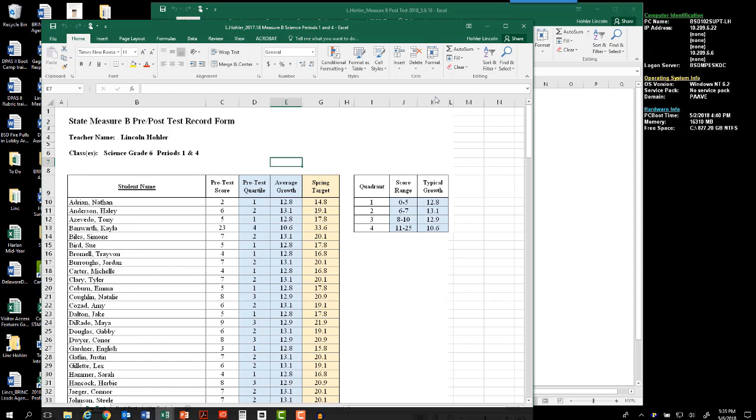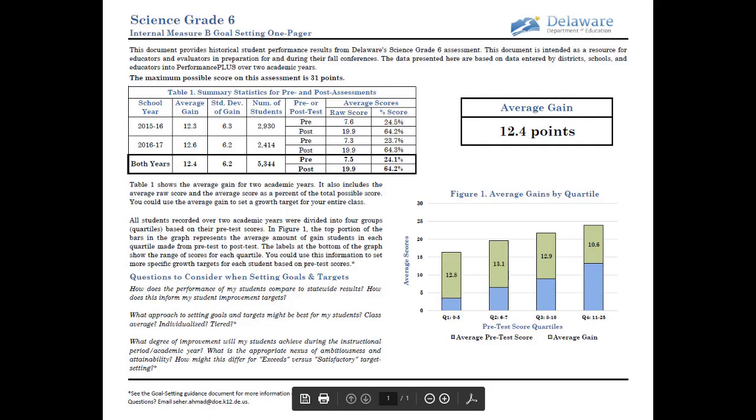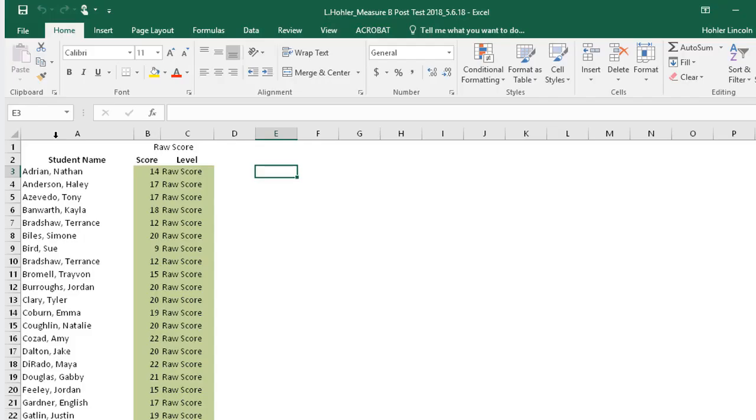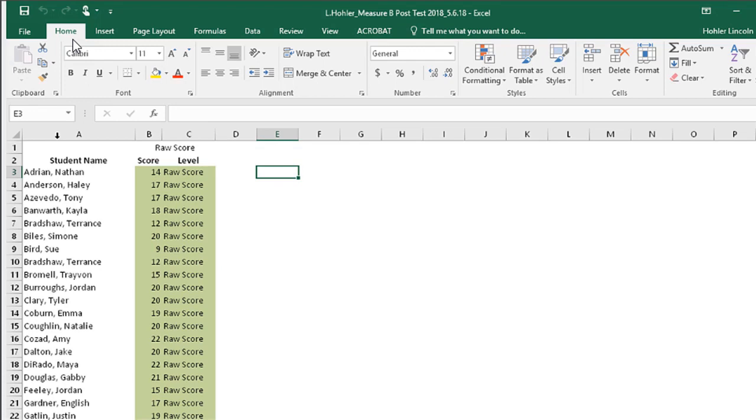The next step is to record students' post-test data in this spreadsheet. But first, there are a few very important items to bring to your attention. First, when DOE calculated and reported the typical growth values by quadrant, they didn't round, and instead reported targets containing fractional values such as 12.7, 19.1, 4.2. So we have to make an adjustment to correct for the lack of rounding in DOE's growth targets. By adding a single point to each score, we will correct for the fractional points in the growth target. This step will ensure that no teacher is penalized due to a lack of rounding.